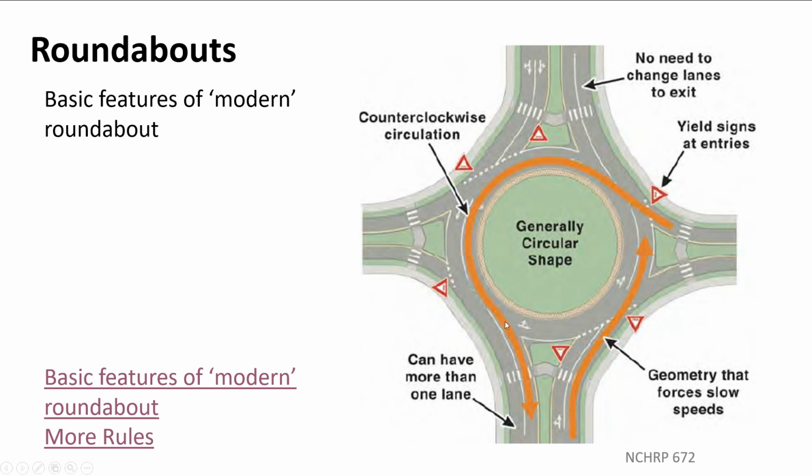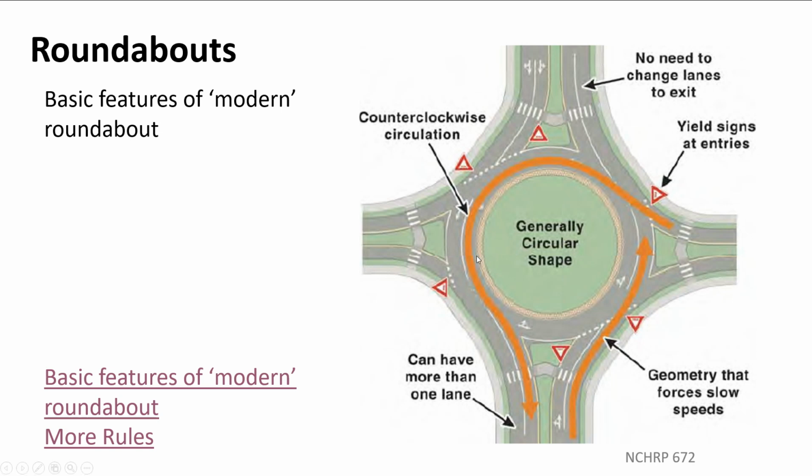But just to give you a basic idea, this is what a modern roundabout looks like. There was an older version of roundabouts that actually started in the U.S. back in the early 1900s, and they were just straight up circles with straight roads coming in. When traffic got higher volumes and higher speeds, they didn't operate well, and we stopped using them in the States. Then in Great Britain, in the 1960s, they started working on putting in roundabouts again, and they refined the shapes, and that's what we now call a modern roundabout. So it's different than the old ones.